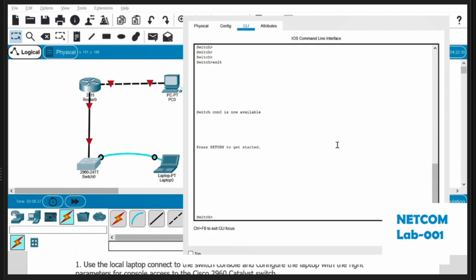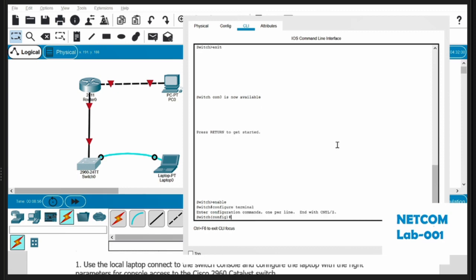So, para makapunta tayo sa configuration, type enable. Tapos, configure terminal. Ayan. So, or may shortcut, config T. But in here, diretso lang natin siya.